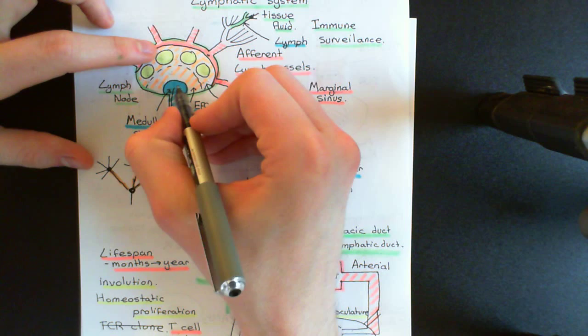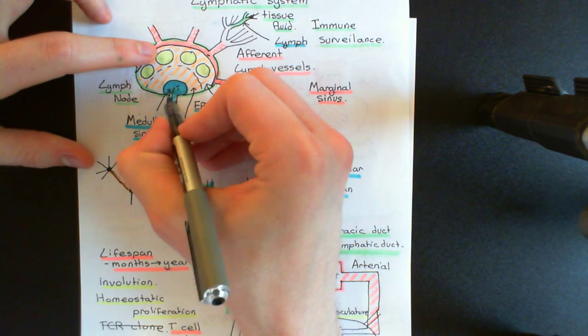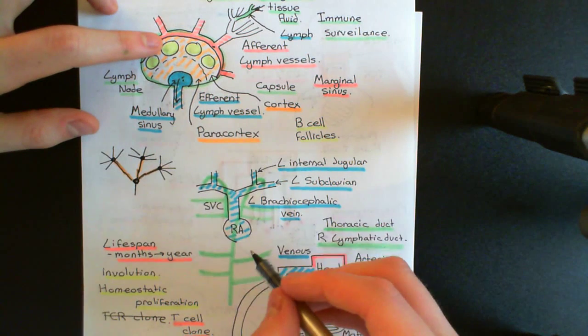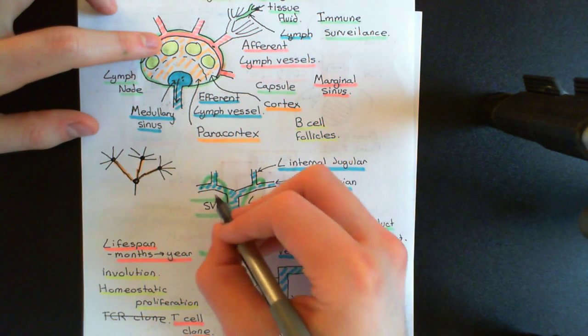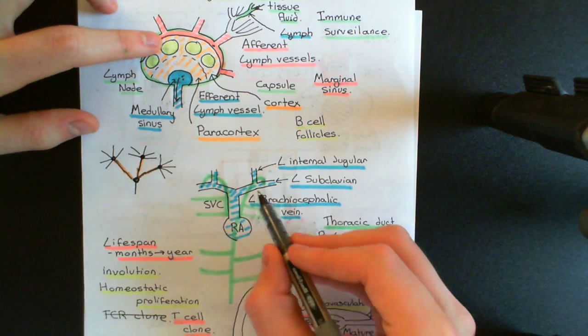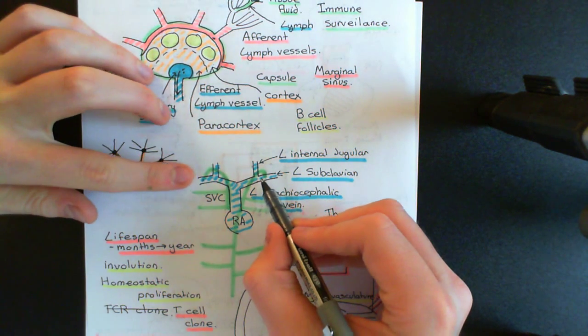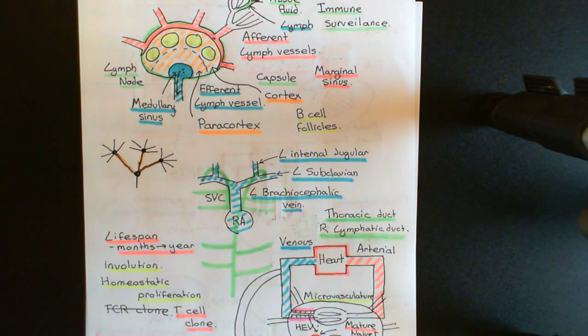They, like the T cells, will pass from B cell follicles into the medullary sinus, and then they'll move to other lymph nodes, and they'll drain through the lymphatic system gradually until they drain into one of the great lymphatic vessels, so either the thoracic duct or the right lymphatic duct, which will return them into the circulatory system, and then they go around the process again. So the point is that B lymphocytes are continually circulating around the body and they're moving to different lymph nodes all over the body, just like the T cells, to make sure that they spend a little bit of time all over the place where we might actually need them.